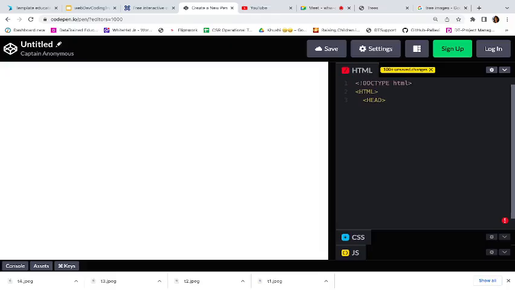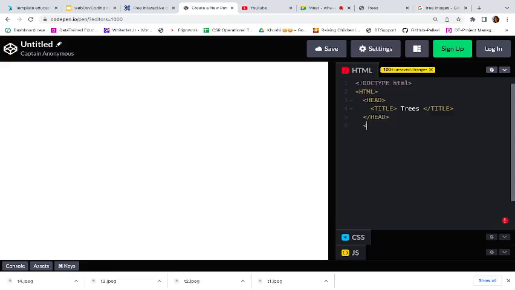Then title. Let's say the title is trees, and then I need to close the title tag. Then I'll close the head tag because we are done with the head part of it.